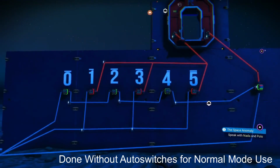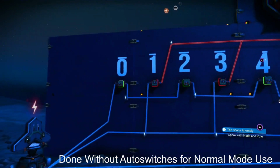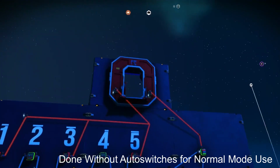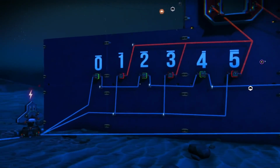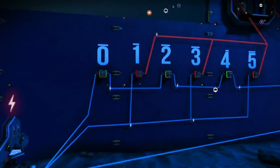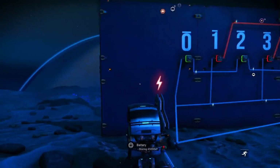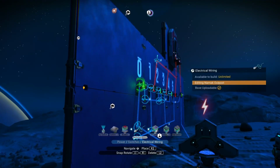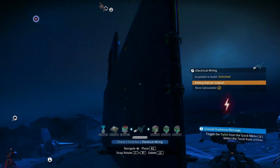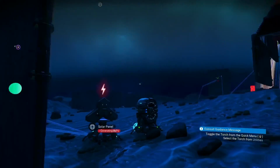Basically, as long as 0, 2, and 4 are the only switches turned on, this door will be open. So you have to know the combination. And what you'd want to do in a real combination lock scenario is hide this wiring on the back side of the wall, and it is possible to do that. You can literally just connect to a wire and put all of your circuitry on the back side.